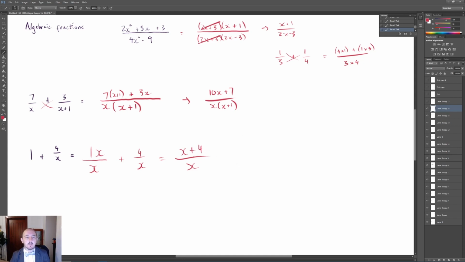Alright? And when you have a single thing on the denominator, sometimes students, if you have like 4x plus 1 over x plus 2, think, oh, I can cancel the x's like that, which you can't do. But if you have 4x plus 1 over a single term, like a 2 or the x, then we can actually separate these into 4x over x plus 1 over x like that, and the x's cancel. So you get 4 plus 1 over x if you're going the opposite direction. Alright, so we're just reversing that process here. So if you want to get that common denominator, then multiply the number top and bottom by x.